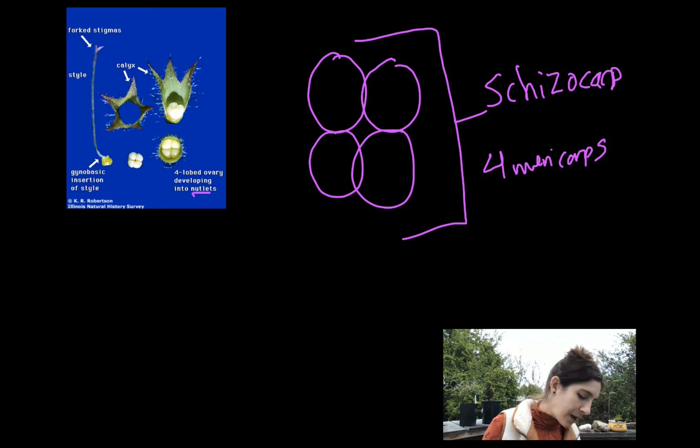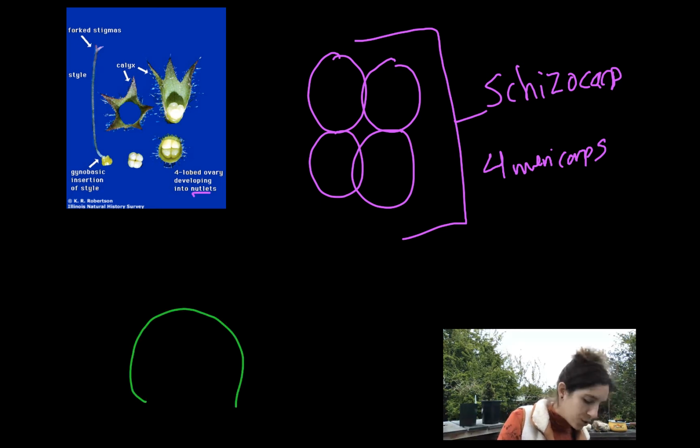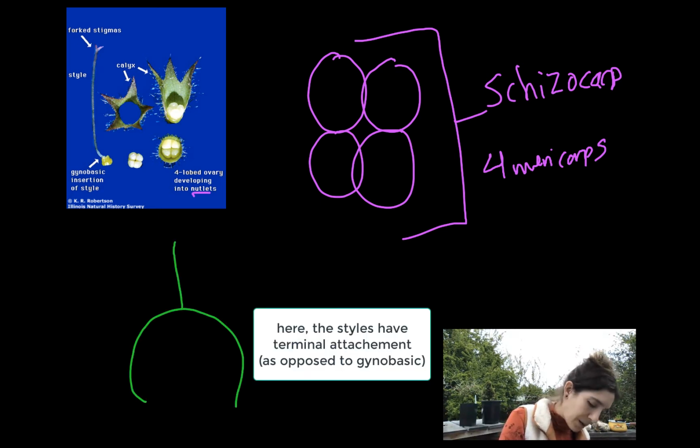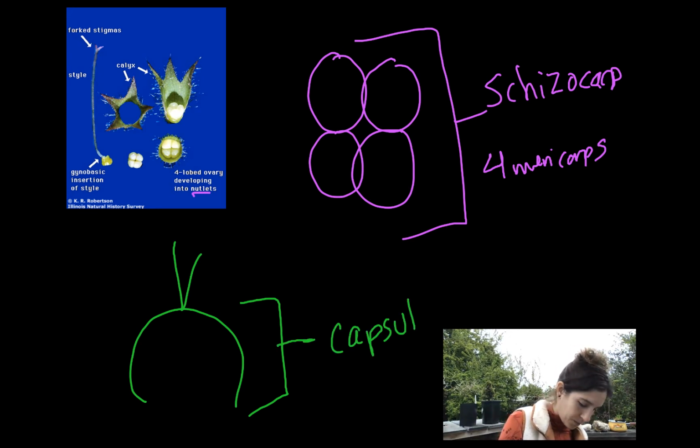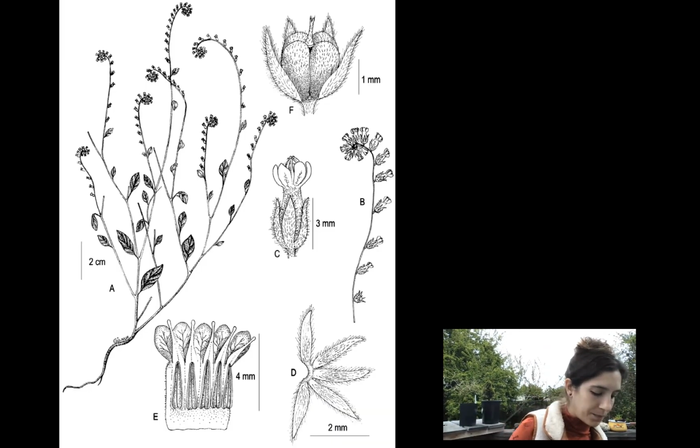But other members of the family just kind of have a more normal gynoecium, where it's just sort of like a lump. It's still 2 fused carpels, and usually, maybe they have like 2 separate styles. Here, this type of gynoecium would just dehisce and therefore develop into a capsule. So we've got some members of this family that produce capsules, others that produce these really exciting nutlets.